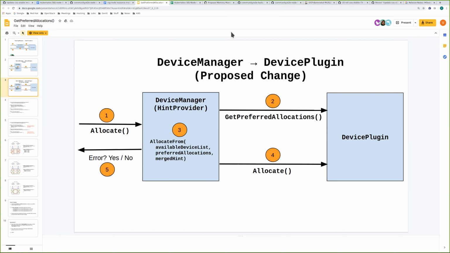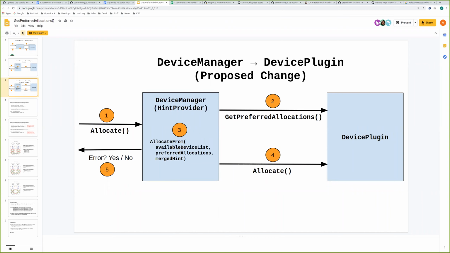Yeah, I was just curious, is there a particular device or set of devices you think would benefit from doing this? Yeah, so I work for NVIDIA. GPUs are the obvious answer for us. We have an implementation somewhat similar to this in our internal cluster right now, based off of a fork of Kubernetes that we run.